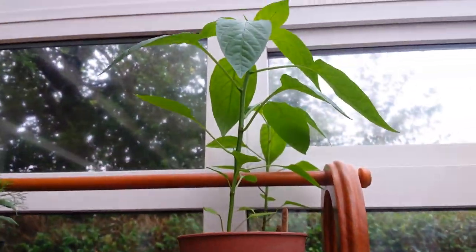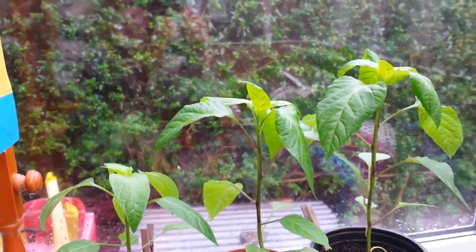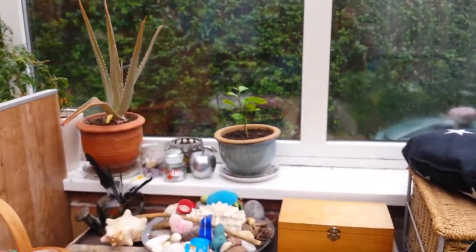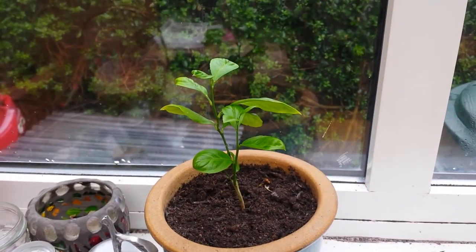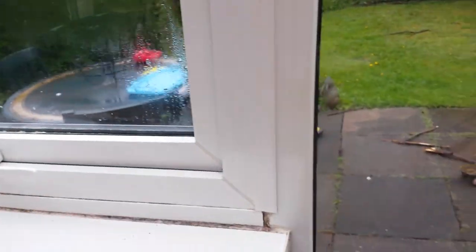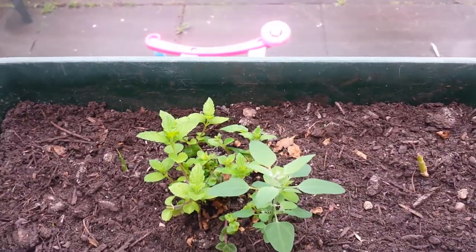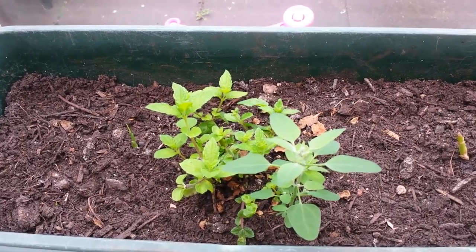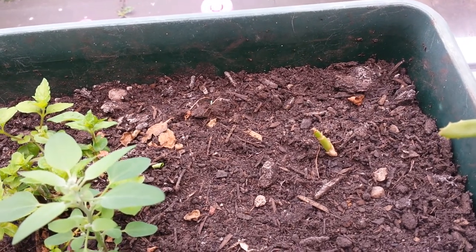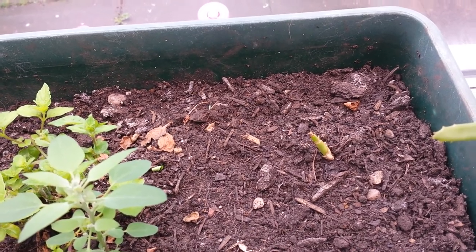These are the peppers — they're coming on nicely now, looking nice and strong. I've got one lemon still in here; I've put the other one in the polytunnel to see the difference, since our weather is so changeable. I've also now got a few signs of the ginger. That's the mint which I've constantly been cutting off, and a fat hen which just popped up. And that is the turmeric — it does seem to have grown. That shoot was already on there; I'm not sure if I should have buried it, but it's grown since it's been there and it's got new bits.